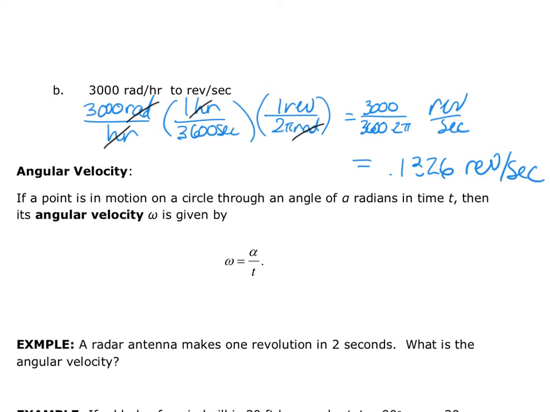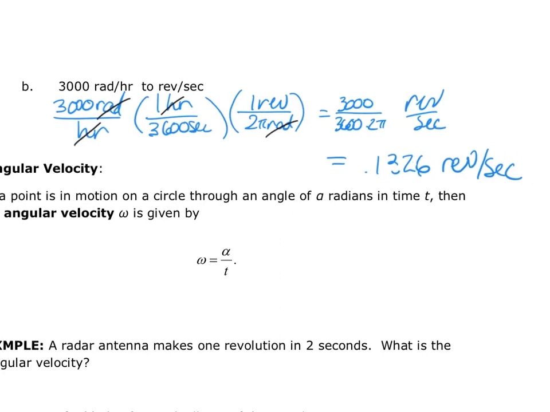So are you multiplying 3,600 by 2 and then dividing that into 3,000? So the question was, do I take the 3,000 and then divide that by 3,600? Because this is a string of multiplications and divisions, I can do 3,000 divided by 3,600, and then divide that answer again by 2 times pi. Or I can do 3,000, and then first I'll do the 3,600 times 2 times pi. If you put it in your calculator incorrectly, it's not going to read it correctly, but the order doesn't really matter as long as you've got everything in the right places.